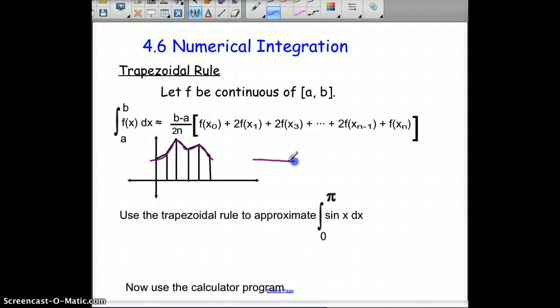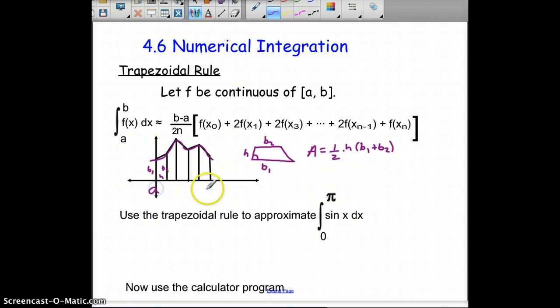So if you think about a trapezoid, if we have this right trapezoid, this is base 1 and this is base 2, and this would be the height, and the area of a trapezoid would be 1/2 times the height times the sum of the two bases. So if you think about this trapezoid here laying on its side, this is base 1 and this is base 2, and this is the height. So the height is the distance on the x-axis, like the width of the rectangle in the past. And then this angled side is the other side of the trapezoid. So all of our trapezoids are on their side.